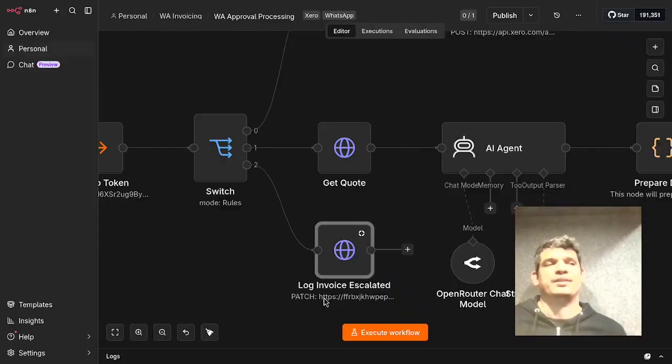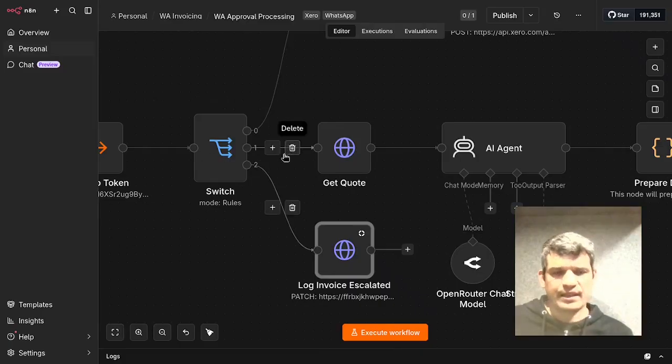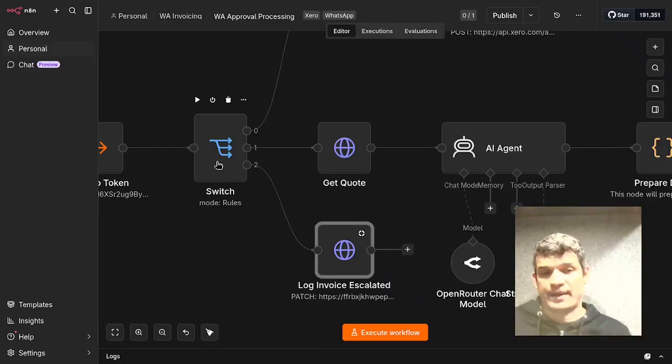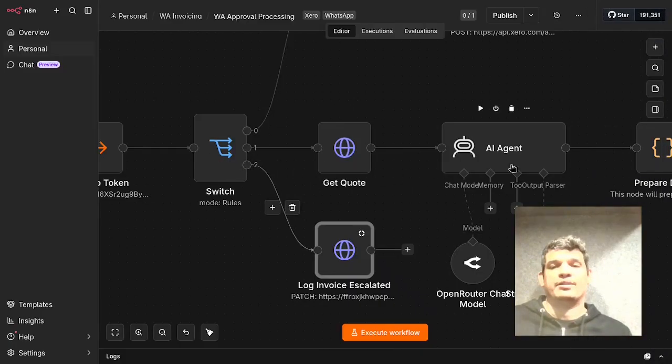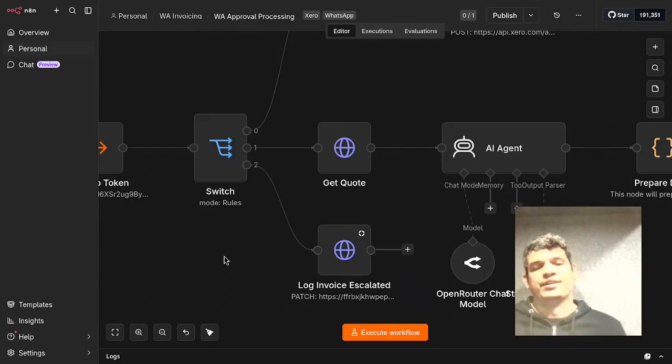What this means is that essentially you want someone on the business side to manually review it, right? If it gets approved, it gets immediately invoiced. If the answer is no with feedback, then that's when we do the modifications to the quote. But if it's escalated, it means the answer is not so simple. We're going to manually review it.